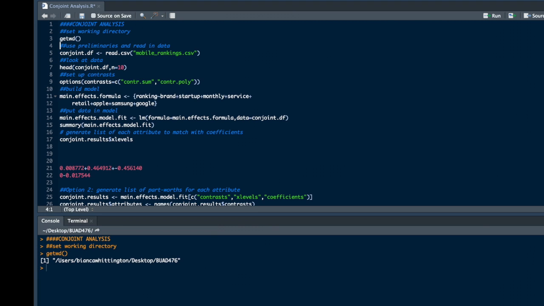So a conjoint analysis is a survey-based statistical technique which is used in market research. And this analysis will help us determine how people in a survey value different attributes within a product or service. So when given a survey where they have to rank a bunch of options, each option has different attributes of that product or service. So we can determine how important each attribute is in that option.